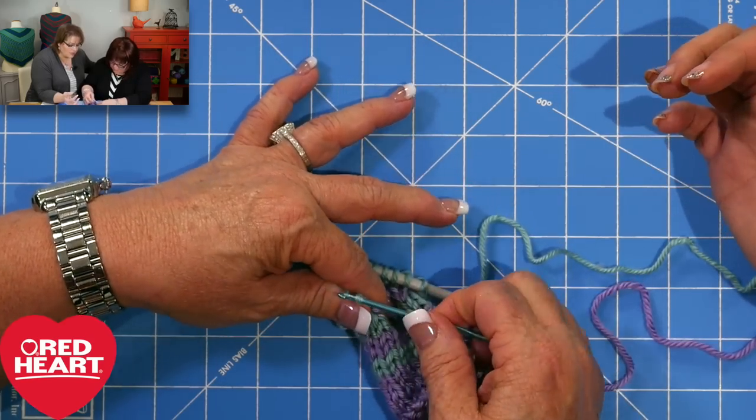Now, while you're doing this, I'm going to talk. If you happen to notice that you get out of order as you're going back up the ladder, the best thing to do is to just rip it back out and start again. You have to make sure that you're in order as you're going up the ladder. Now, the handy tool, your crochet hook, is really helpful, especially if you have to go down several rows. But sometimes you come to a mistake that's only one row below and you might not have a crochet hook, but you do have your knitting needles. You actually don't need your crochet hook at all to fix a stitch.